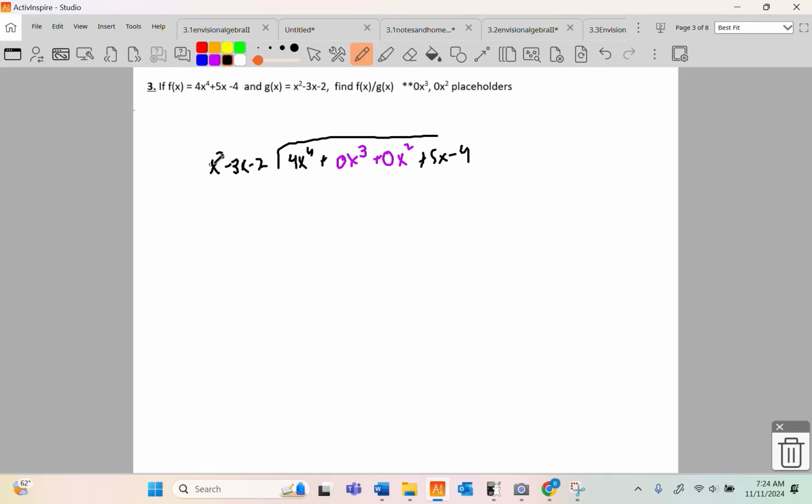Now, in order to turn an x squared into an x 4x to the 4th, I need a 4x squared. Using the distributive property, 4x squared times x squared is 4x to the 4th. 4x squared times negative 3x is minus 12x cubed. And 4x squared times negative 2 is negative 8x squared. And again, we wrap before we subtract. If not, you'll make mistakes. There will be no x to the 4th. A negative take away a negative is a positive, so there's 12x cubed. And 8x squared, because taking away a negative is addition.